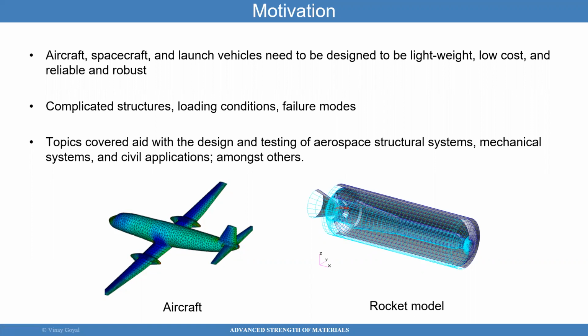These are complicated structures that have very complex loading conditions, and the failure modes can be quite complex. Failure modes that I'm talking about here could be buckling, it could be plasticity, it could be a lot of different failure modes that can be harmful for the launch vehicle. And so we have to have a very good understanding of the idea of stress and strain and the constitutive law to be able to understand what is going on with these systems from the structural perspective.